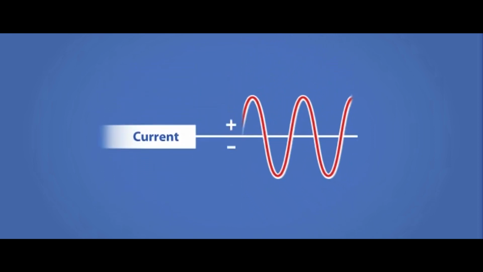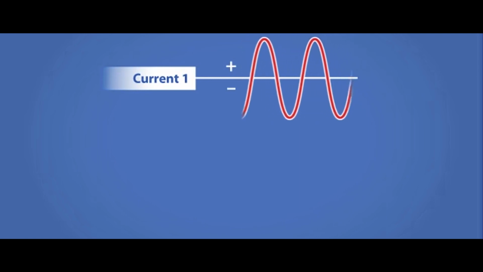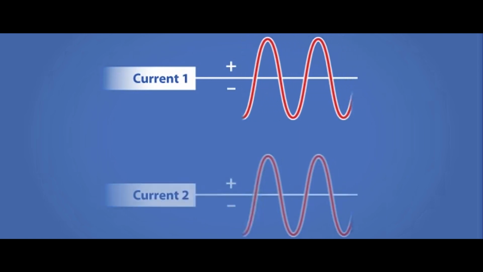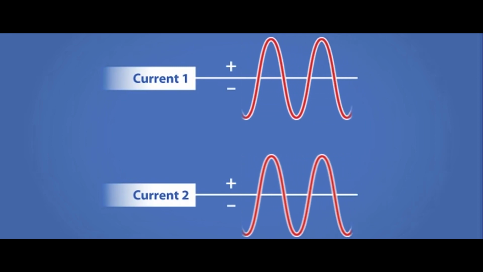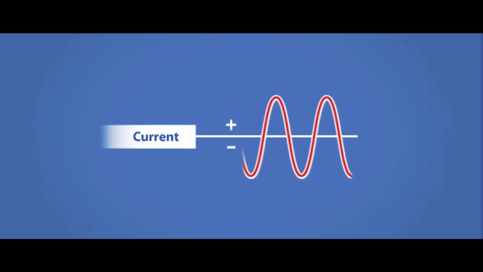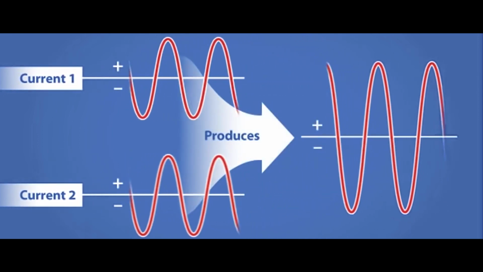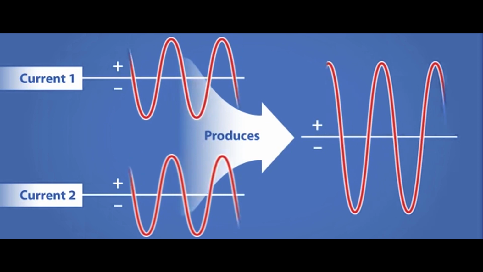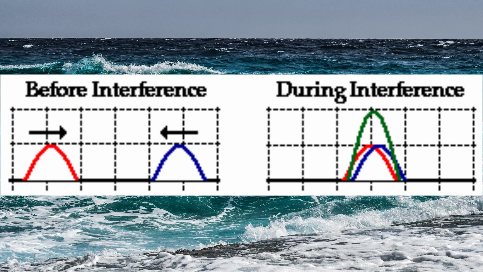To begin our exploration of wave interference, consider two impulses of the same amplitude traveling along the same medium. Let's suppose that each is displaced upward 1 unit at its crest and has the shape of a sine wave. As the sine pulses move towards each other, there will eventually be a moment in time when they completely overlap. At that moment, the resulting shape of the medium would be an upward displaced sine pulse with an amplitude of 2 units. The diagram depicts the before and during interference snapshots of the medium of two such pulses, because 1 plus 1 is 2, right?